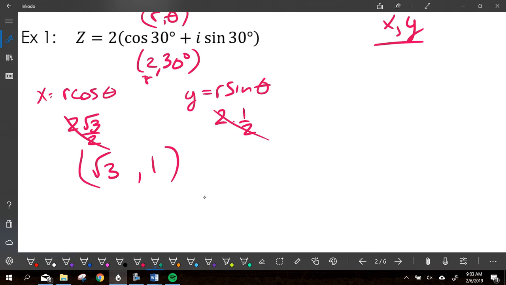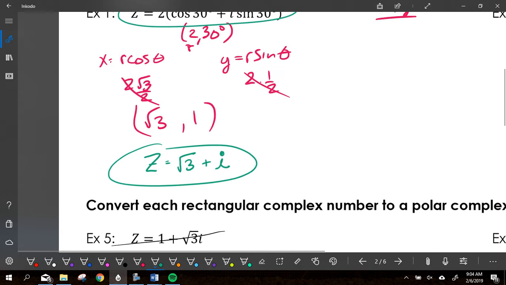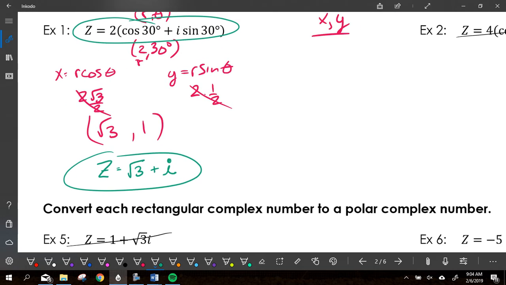All right, so it's a little bit different. We are going to write this as z equals x plus yi. So it's just 1 times i or just i. This number right here is the same as that number right there. It's just converted. Kind of makes sense on what we did there. It's just conversions. Don't let it be weird to you.